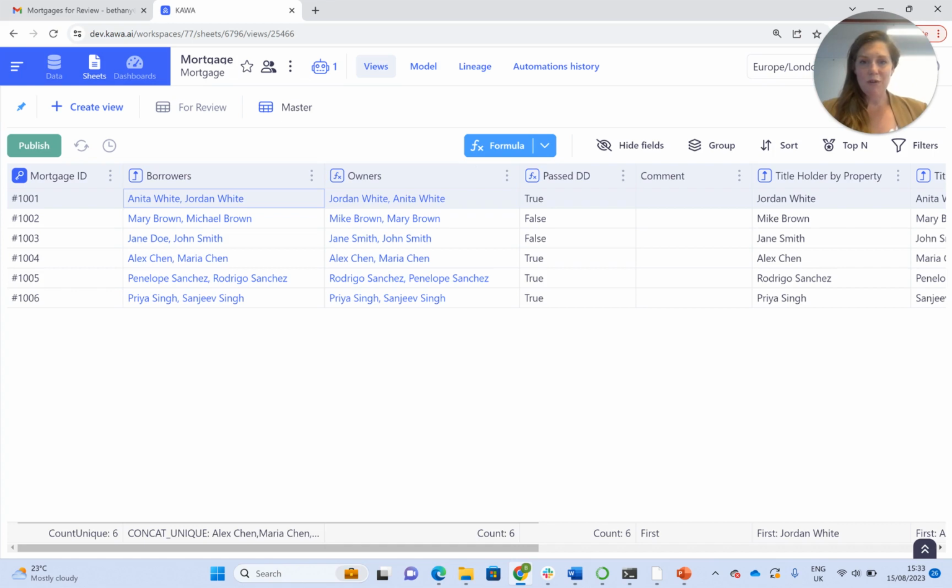Then for the next row, we hit an error, well, not an error, but a non-passed record, because it's not recognizing the association between Michael Brown and Mike Brown. And then again, we have another non-passed record here where Jane Doe becomes Jane Smith. Now, I'm an analyst, and so I don't have the authority to ascertain whether these people are in fact the same or not. I need to pass this on to a lawyer for review.